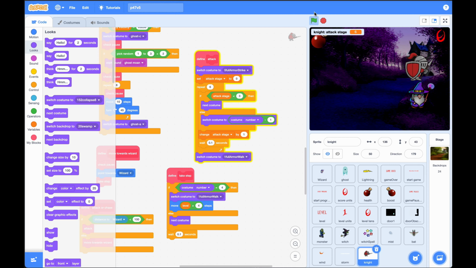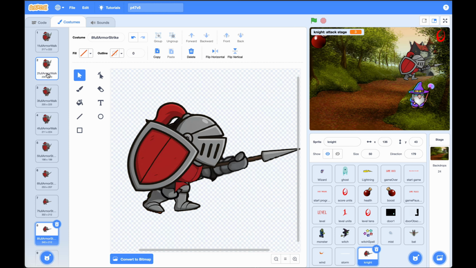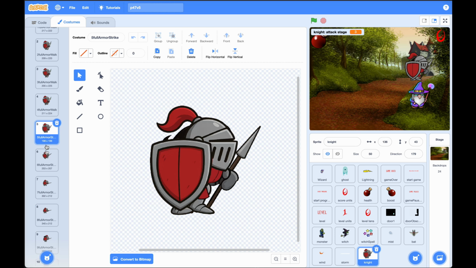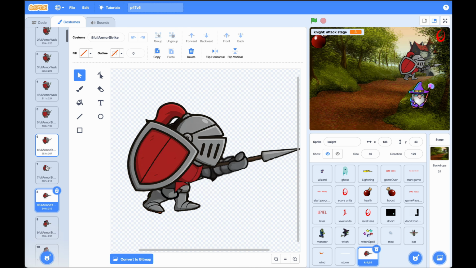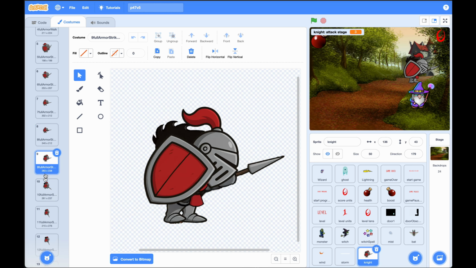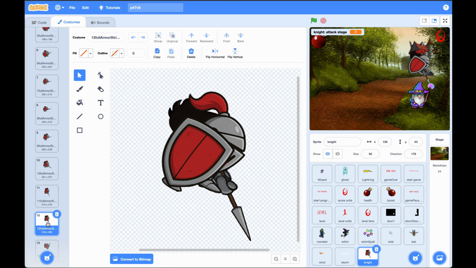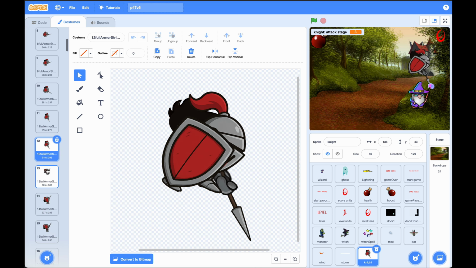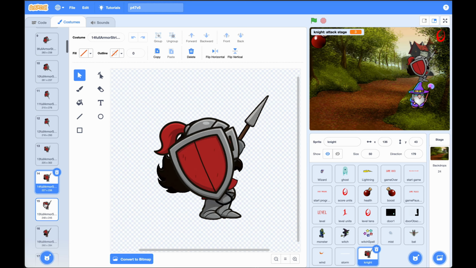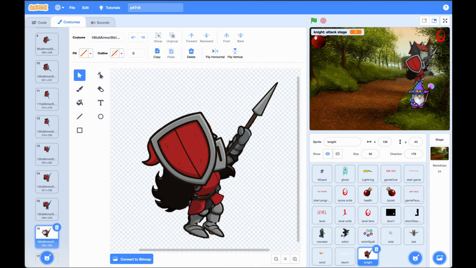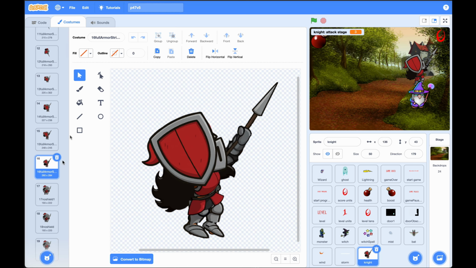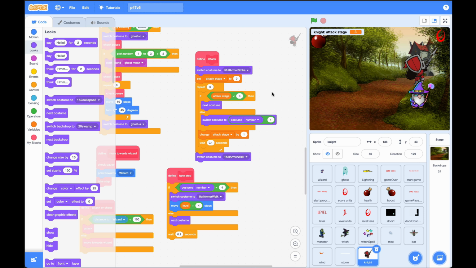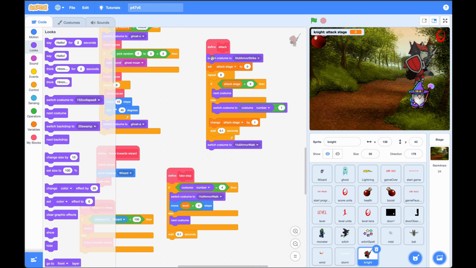So the first thing to do is, let's look at costumes. And we'll notice that after we have the lateral attack, the sideways attack, next we have a downward attack. And that is also a rank 4, so 9, 10, 11, and 12 is the downward attack. And then 13, 14, 15, and 16 are an upward attack. So what we have to do is we have to get the knight to figure out which direction is the wizard in, and then attack in the appropriate direction.